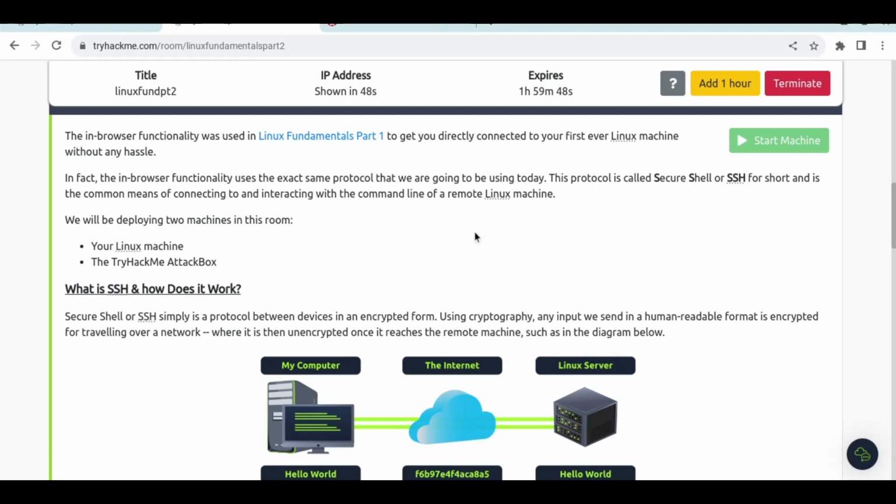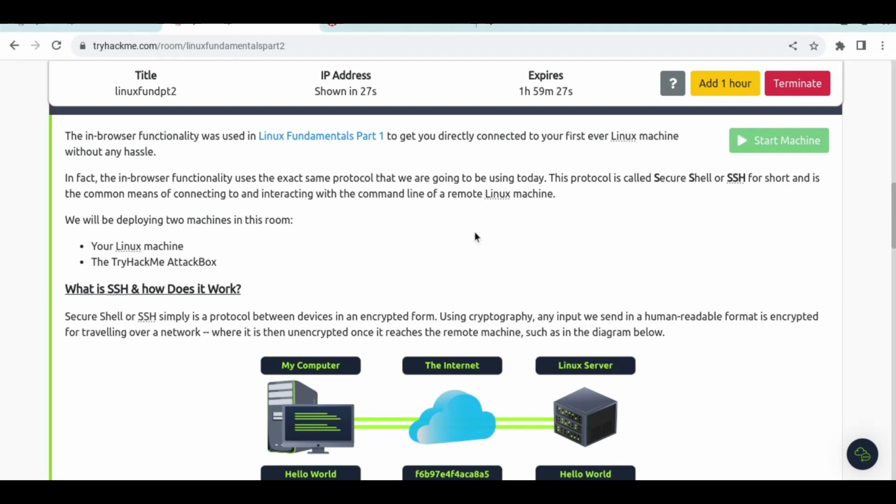In fact, the browser functionality uses the exact same protocol that we are going to be using today. This protocol is called Secure Shell, or SSH for short, and is the common means of connecting to and interacting with the command line of a remote Linux machine.